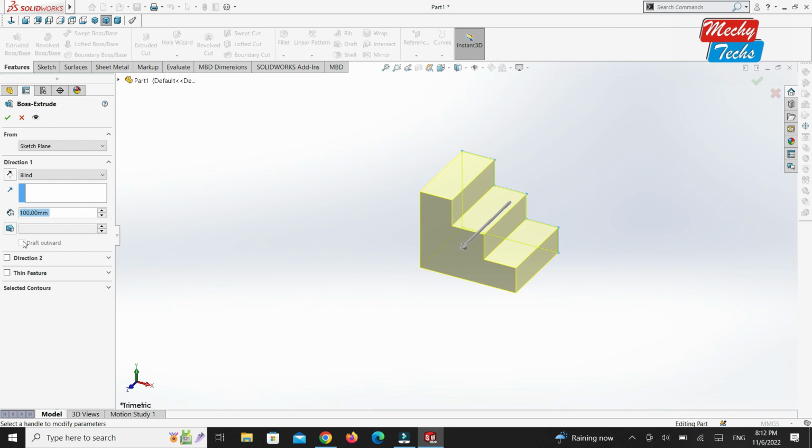And you can give the draft angle. Draft angle means that as it extrudes from the sketch, it will reduce the angle. So if you look, you can see, but right now I do not need this, so I deselect this option.